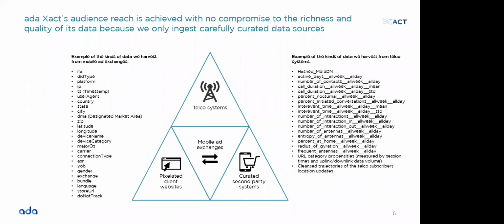So the primary data source on which ADA-Exact is built is this mobile ad exchange data. When an advertising supported app is in contact with an exchange, the two systems exchange something called a bid request or an ad tech request. And within the payload of this bid request is a rich set of information about the device from which the bid request is originating.